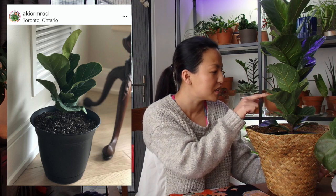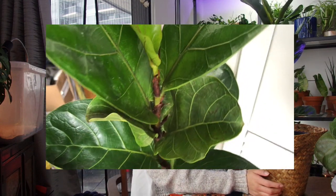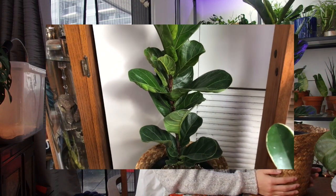I bought this in May last year, so it's been about 10 months. When I bought it, I counted how many leaves it had because I was so in love — it had seven leaves and was around this high. Now look how big it's grown — maybe triple the size — and it's still producing new leaves all year long. I've only lost one leaf since I had it, so it must be happy!